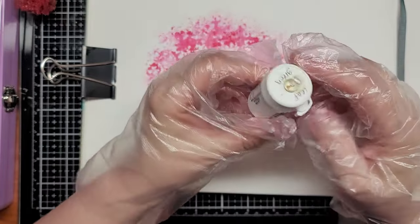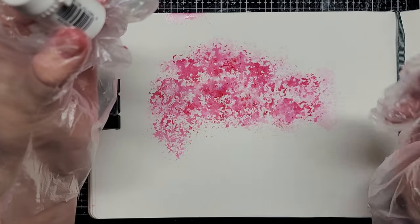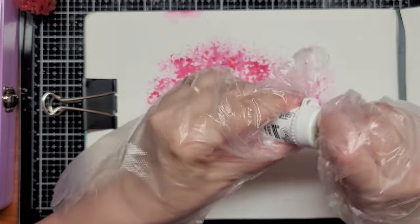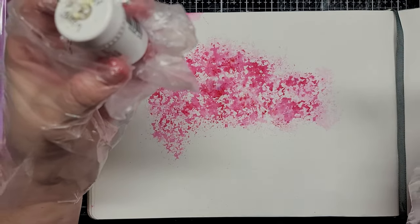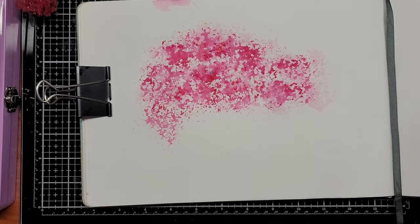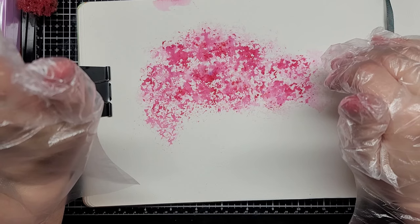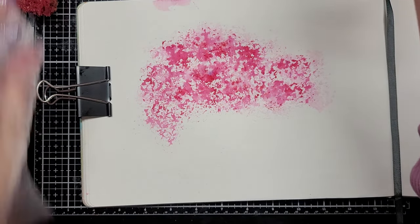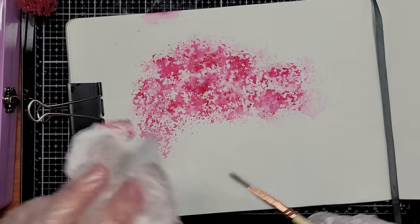It takes such a tiny bit — they're really crazily pigmented. So what you do is you take a push pin, make a hole, and keep it in there. When you want to use it, take it out and sprinkle it. The tiniest little amount is more than enough. If you need more you can always sprinkle more, but you don't want to sprinkle too much. One thing I've noticed about Brush-o is that once it's dry, it's not really movable. With watercolor you can lift the color a lot of times especially with good paper, but this stuff really stains. You're not going to be able to get that color off. That's the way it goes in a sketchbook.